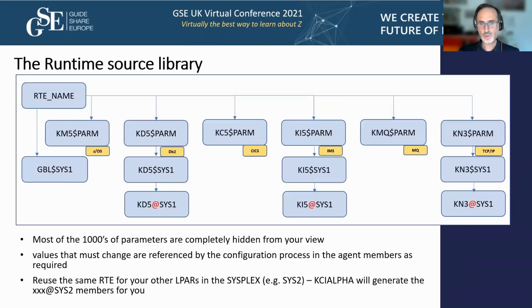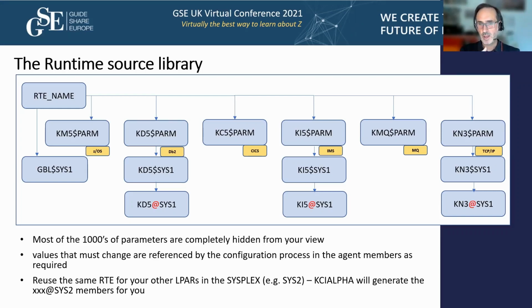And then you would submit those jobs accordingly, and they would build your runtime environment definition dataset. So this RT-def dataset, or runtime source library, is structured in the following way. This is a sample that you see on this screen. We basically divided the configuration on a per product basis and isolated those members in specific dataset members. All of these members, or most of these members, are optional, so you don't need to specify them.